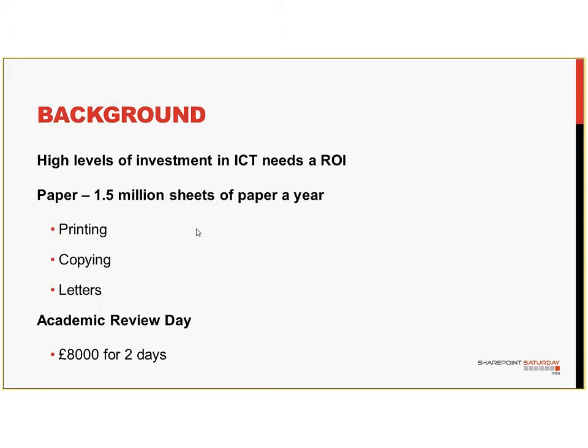The actual solution is the academic review day, which probably most of you don't understand what it is, but in a nutshell, it's when kids come in with their parents, sit down with a teacher and set targets for the year so that they will achieve a certain target within the next 6 months. And the cost for that, when it was a paper exercise, was basically $8,000 for the 2 days, which is an awful lot of money in education. And especially in the current climate, as education budgets in the UK get slashed left, right and centre, and we actually lose money on a daily basis.